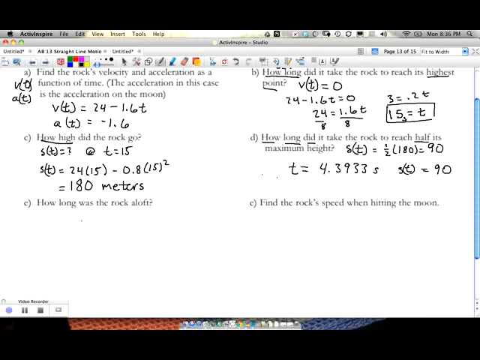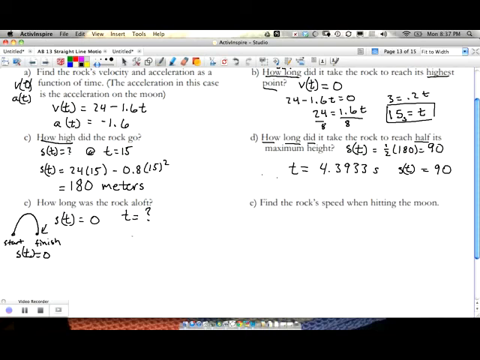Okay, so how long is the rock aloft? We have S of t equal to 0. T equals what? And not t equals 0. T equals question mark. How do I know this is what I'm asking? Well, because I start, I go up, and I come down. And what's happening at the start and the finish? S of t equals 0. So I'm trying to figure out, when is that finish point?